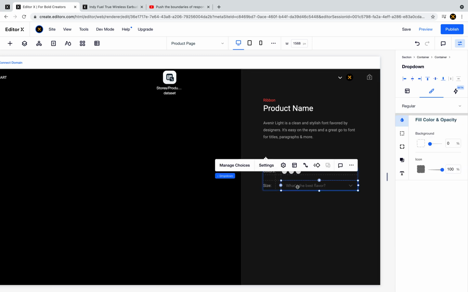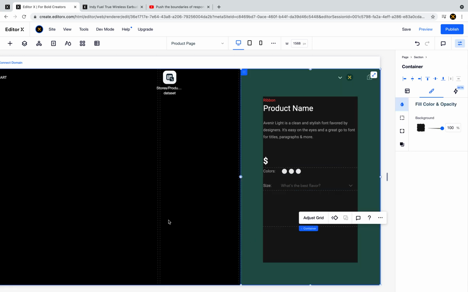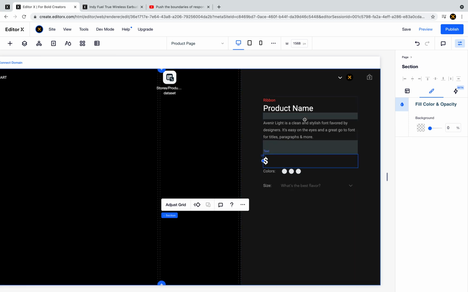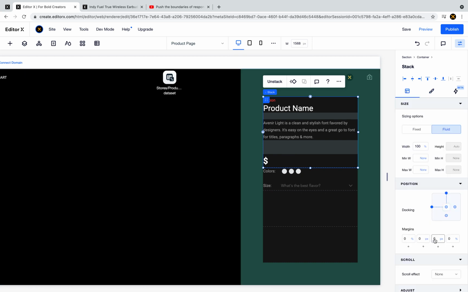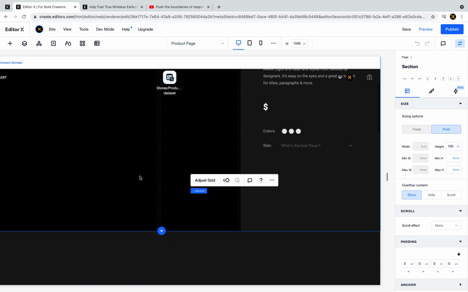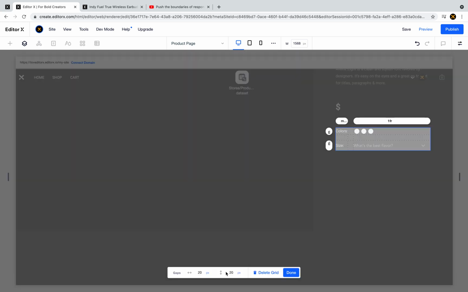Just for this input, I will remove the margin. Alright, so it looks something like this, and I just need a gap here between these ones, so I will add a margin of 50 pixels from the bottom to the stack element, and now it looks better. Alright, this feels like too much gap, so I will make it 10 pixels. No, this one should be 20 and this should be 10.